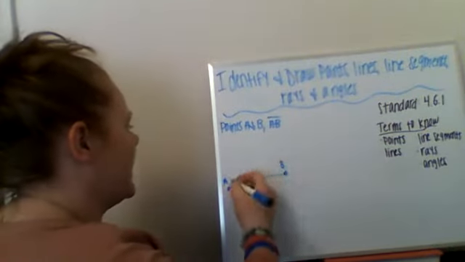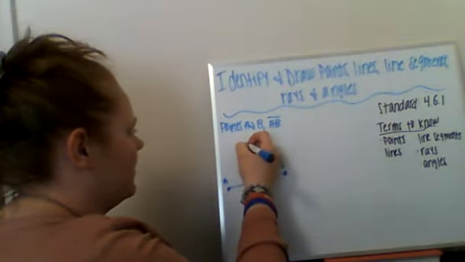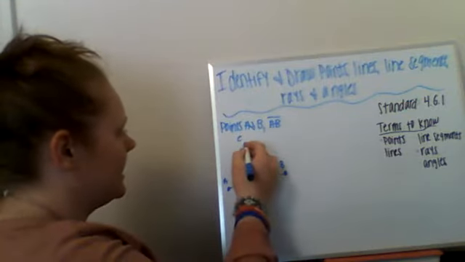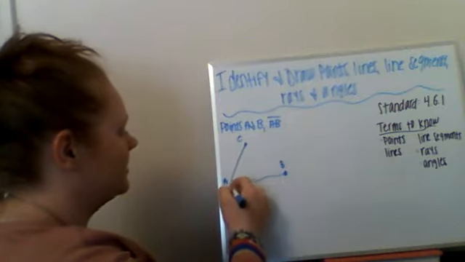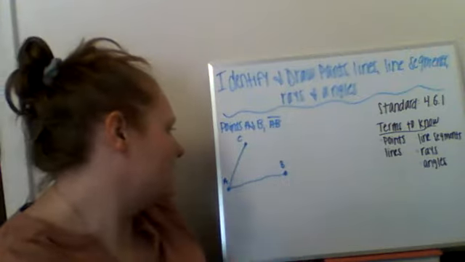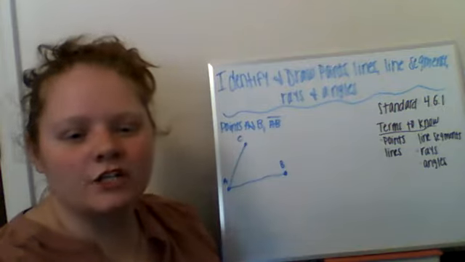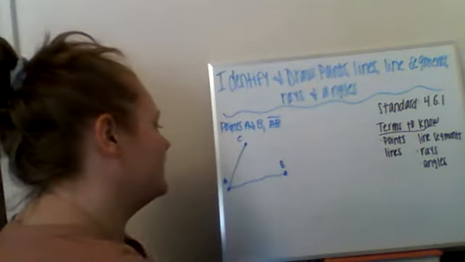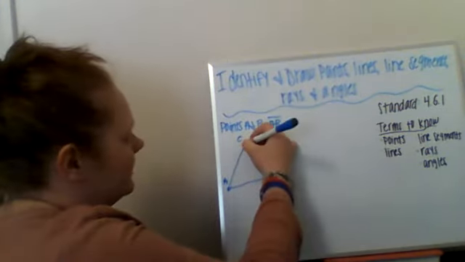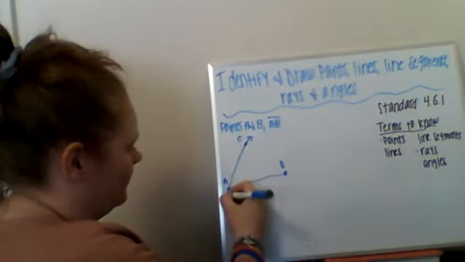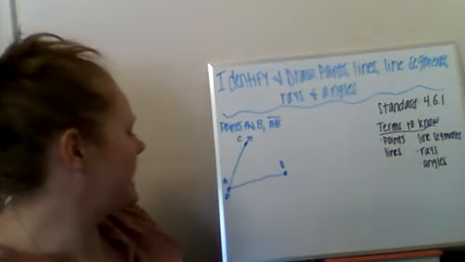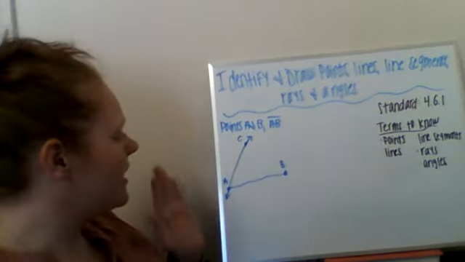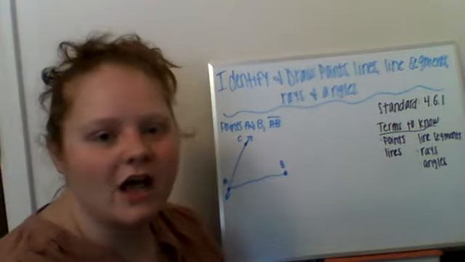All right? I can draw another point on my board and label it point C. And I can connect it to A like I did with AB. So now it's a line segment AC. But what if I want to extend this line segment to make it longer? The way I do that is I'm going to extend it in both directions. So all I did was put an arrow off of point A and an arrow off of point C. Now I have something that is known as a line.